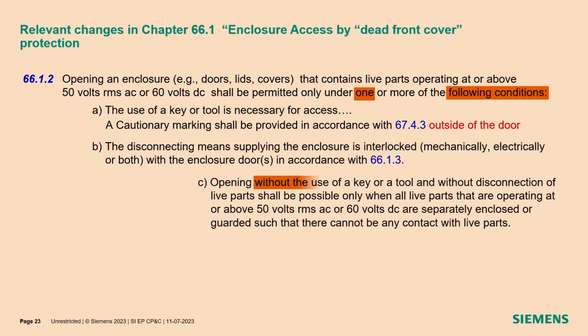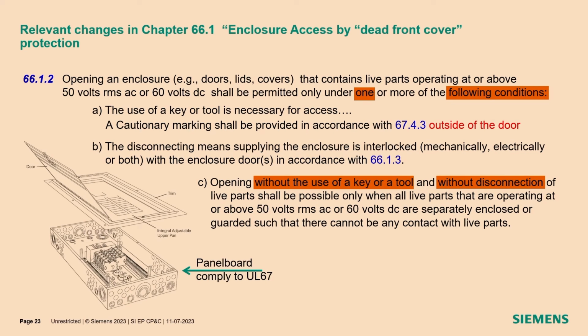Okay, the third one is not so important. I never heard about people wanting to do this, but maybe you want to have an industrial control panel that everybody, also a non-qualified person, shall open and make resettings and switching on and what else. Yes. Then you come to the alternative number C. You can open the door without a key or tool, or without the interlocking and disconnection of live parts, if you are using a so-called dead front cover. This covers everything. Only the handle of the circuit breakers can be reset and everything is fine.